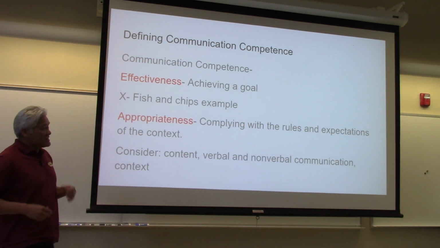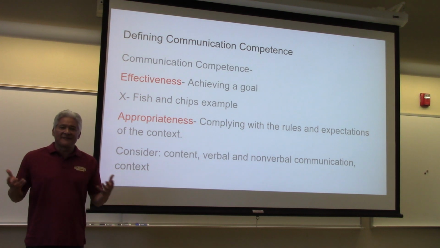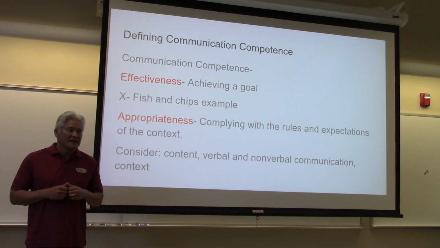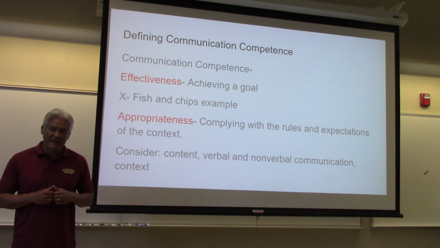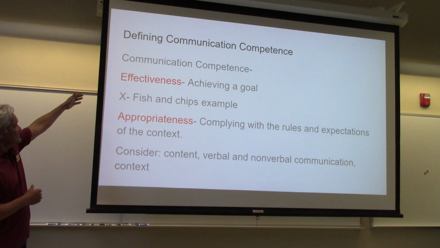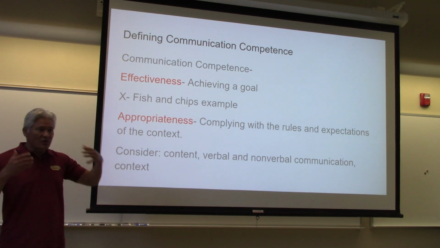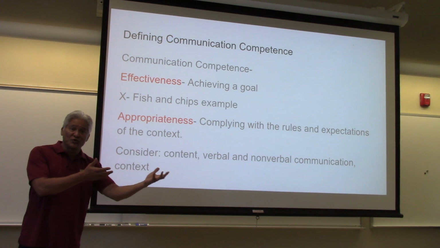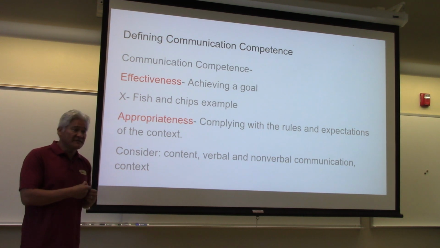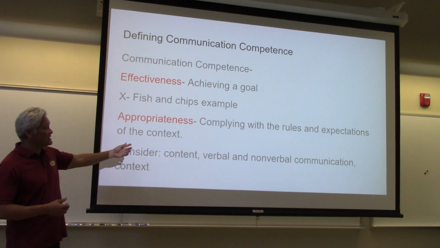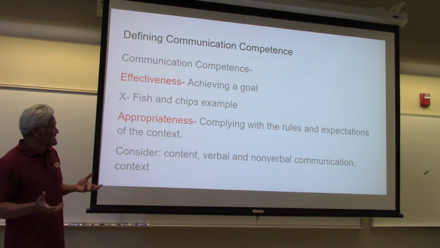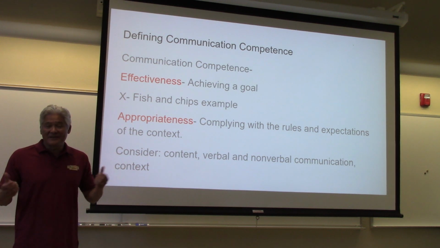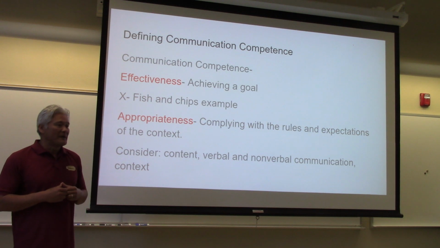So I mentioned communication competence earlier, and really it's a focus of this chapter. And really two requirements for communication competence: effectiveness and appropriateness. Okay? And effectiveness, you can see it's achieving a goal. If your communication achieves the goal you meant, then you are effective. And if you did it within the rules and expectations of the context, you were appropriate. So let me give you an example.